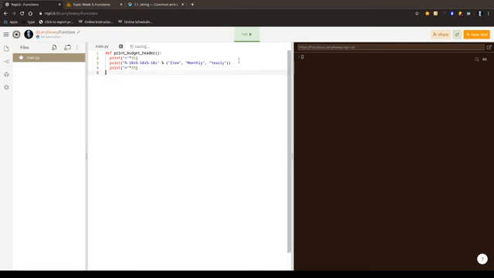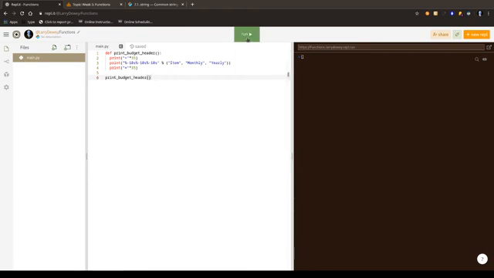Okay, so you'll notice it has this little faint line here on REPL, which lets us know that this is part of the defined function of print budget header. So by itself, if I start this program, it will do nothing. So just to show you that, nothing happens. And that's because we've created this function, but we haven't actually used it. Just like print is a function, we have created a function. So in order to use it, we actually have to write this out. You'll notice that we can call it just like this, just like we use print, but we're not passing anything to it. So we just leave the empty parentheses.